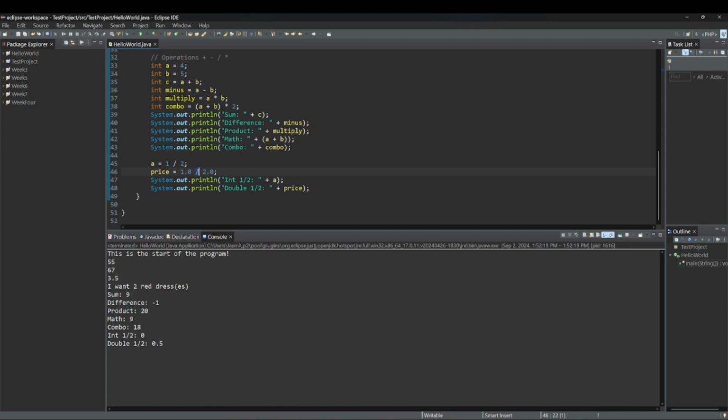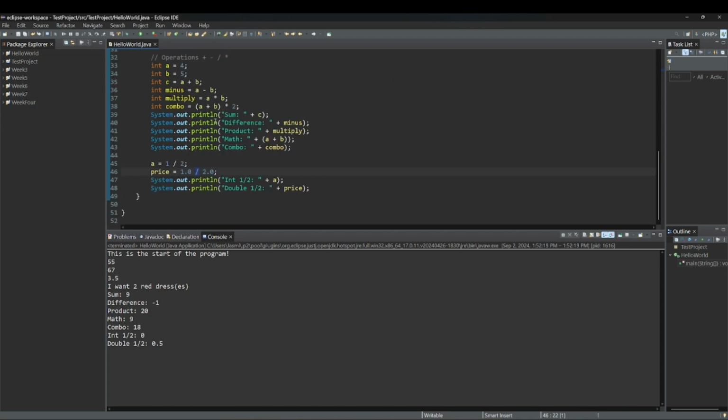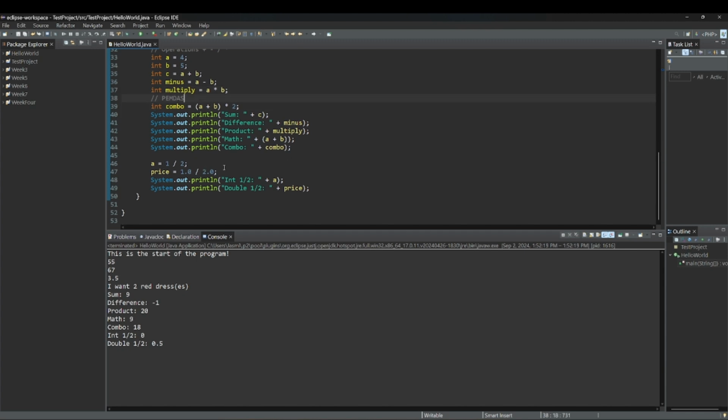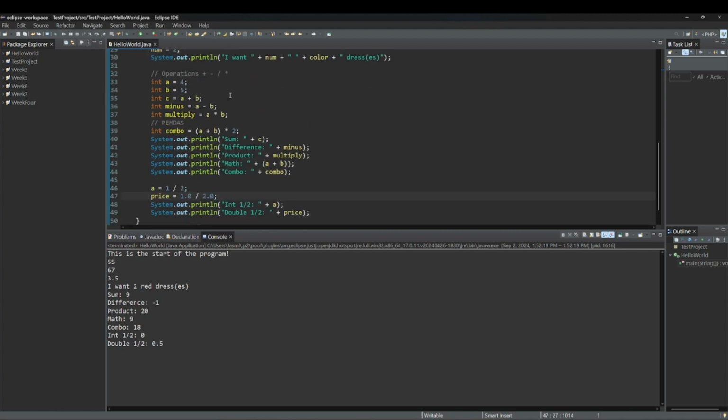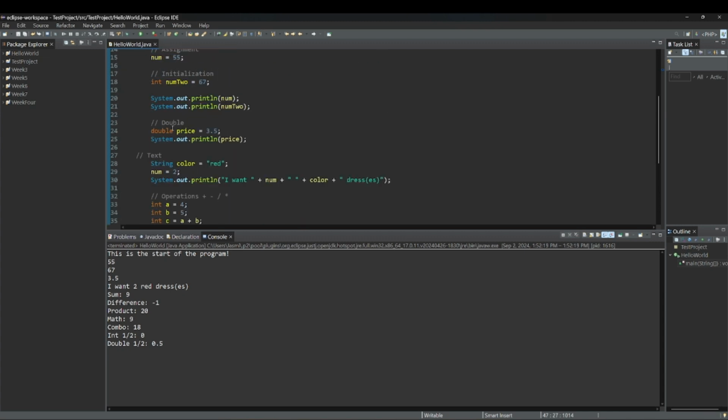And of course with division, same thing, order of operations here, so make sure you're checking out the order of operations. PEMDAS, here let me do PEMDAS, you could look into that, which is what is used by Java. Alright, so those are different operations, and again, this is for mathematical. You don't have to worry about it for strings just yet.